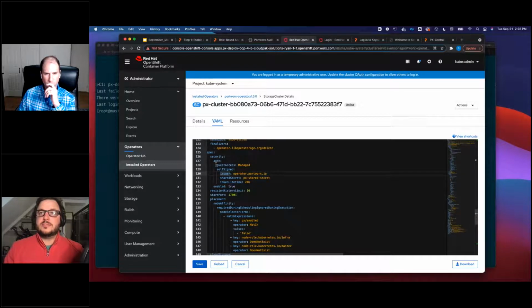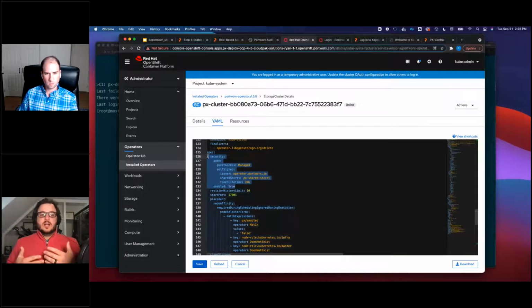And then from here, the guest access is not managed by default. I will show you what that actually means. So for instance, if you install Portworx and enable PX Security, the guest role that we talked about before enables guests to your OpenShift cluster to still be able to provision a PVC and things like that. Now you can disable guest access, or you can manage guest access. And then you can actually create a custom version of that guest access. So let's go take a look at what that actually looks like. But by default, these are the things you need to enable security.